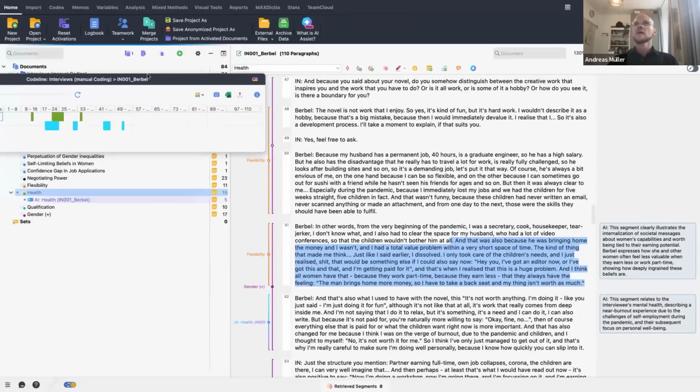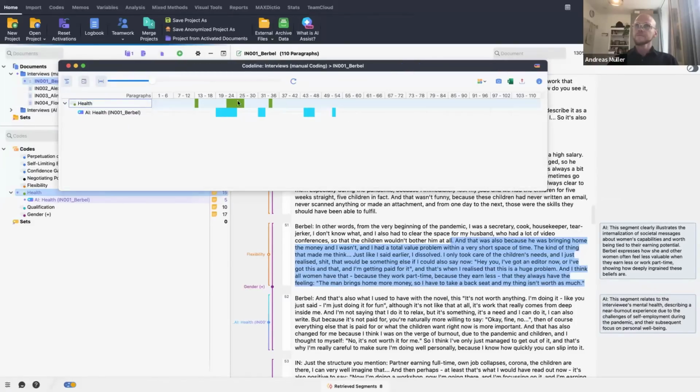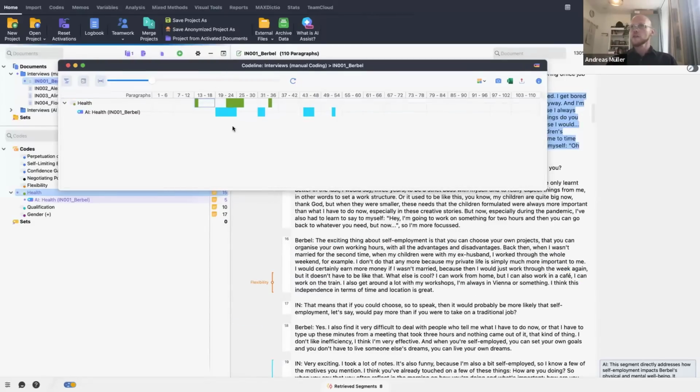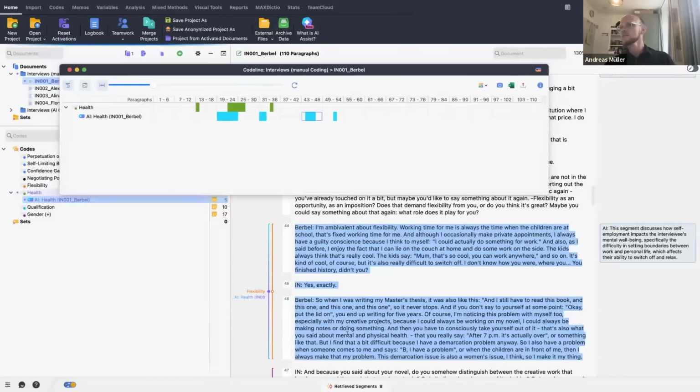Here it is. Here on the top, you see my coding. And on the bottom, you see the AI coding. We see that here in paragraph 13, I found something that the AI didn't find. Then here we have quite some overlap, basically a different cut, probably in the same segment. Here we are pretty close. And here in the end, the AI found some statements that I didn't find. So I can double click here and check that and see.